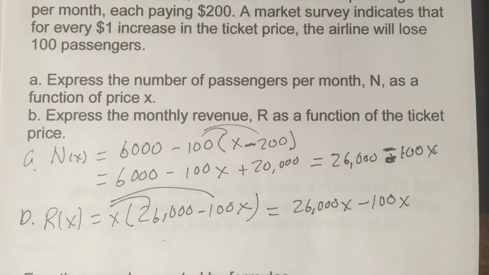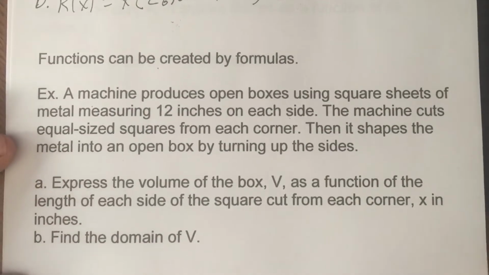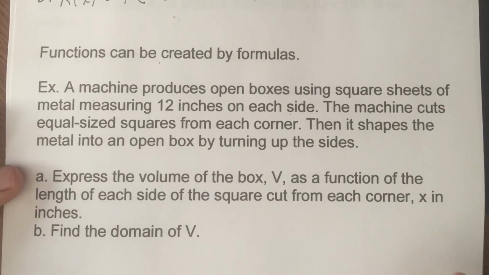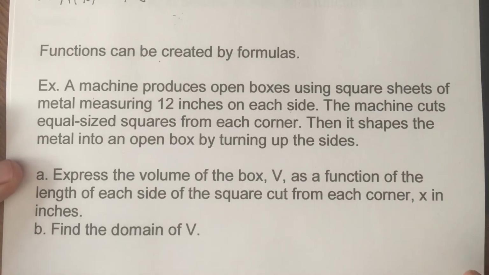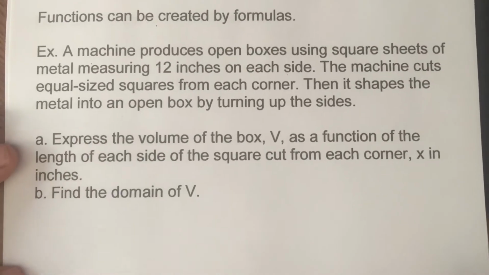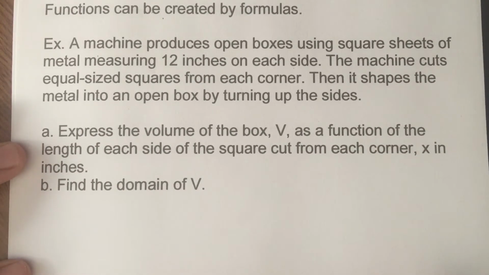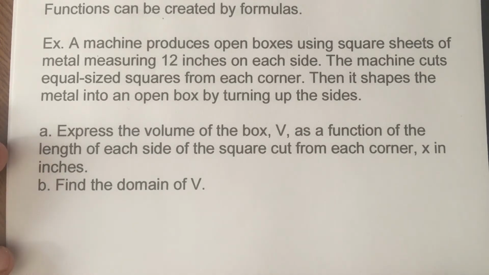So, formulas can create functions. Functions can be created by formulas. A machine produces an open box that uses square sheets of metal measuring 12 inches on each side. The machine cuts equal-sized squares from each corner and then shapes the metal into an open box, turning up the sides.